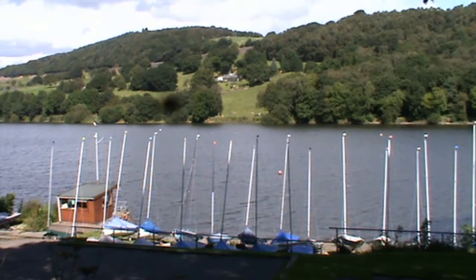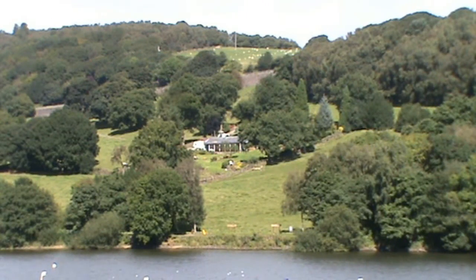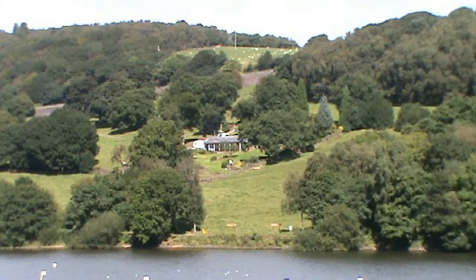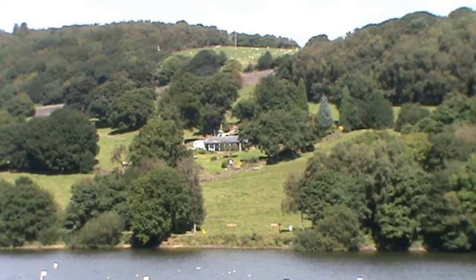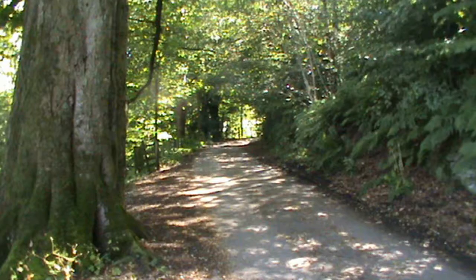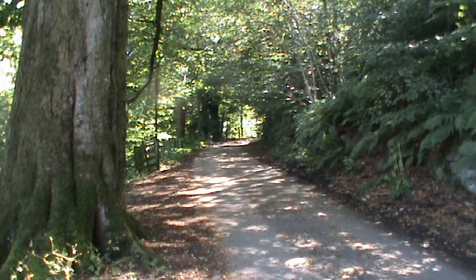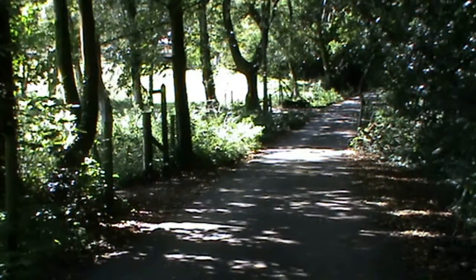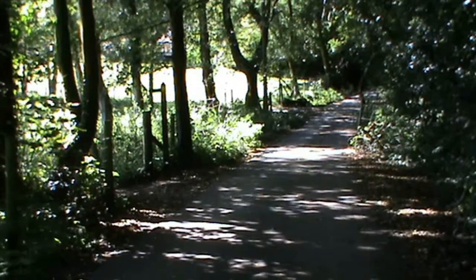We're just at Rudyard Sailing Club now. If we look to the far side, that's where the railway line ends, the halt. We showed you on our way up. We keep going. Beautiful though. We just keep heading forward. We're not far off the information centre now. As the road bears off right, uphill, we turn left there. You can see the footpath sign.